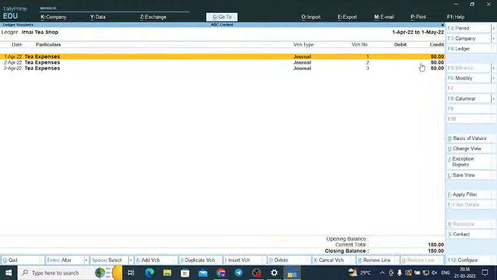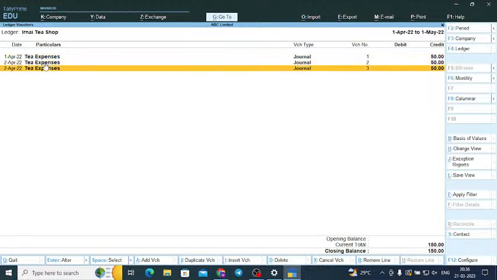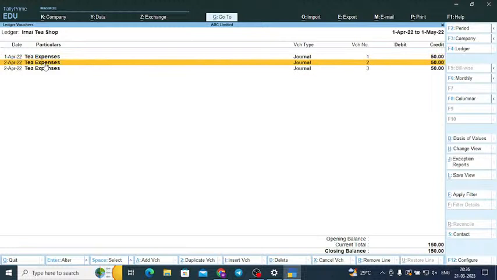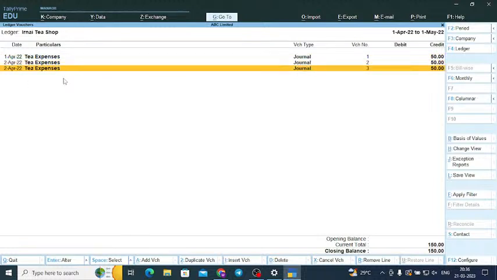So I have the information. From Irani tea shop, I have purchased 3 times that I booked in the tea expenses. Are you able to see it? Okay. So the total amount is 150. So this is how entries are made. Anytime I will be able to see what my expenses are, how much I owe. Good to go? Fine.